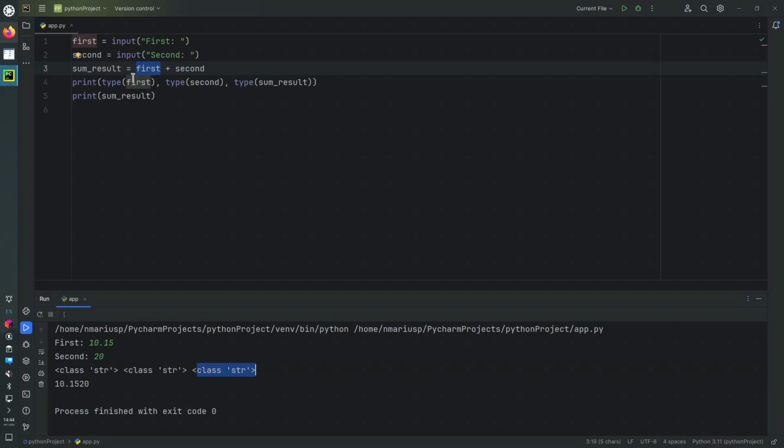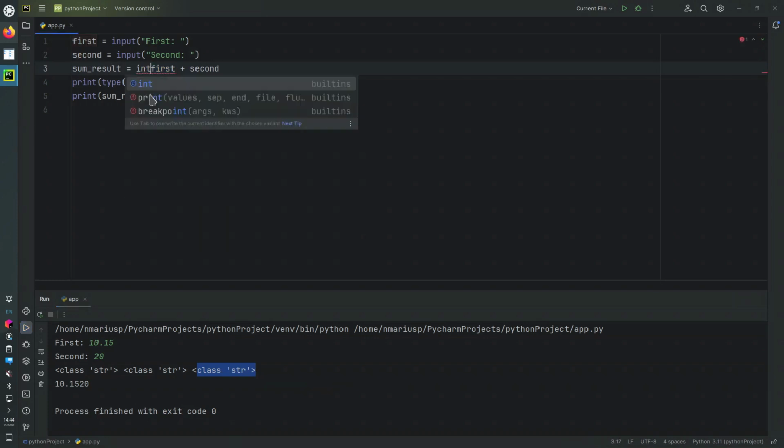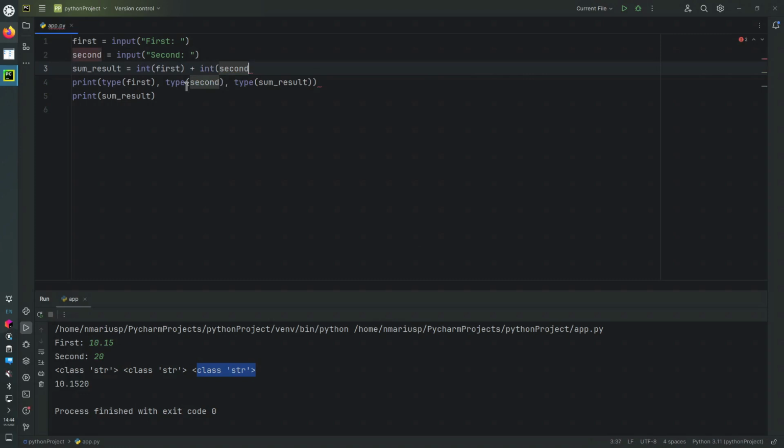So let's convert first to integer and second to integer. So first is, let's say, 10, second is 20, and it works correctly.